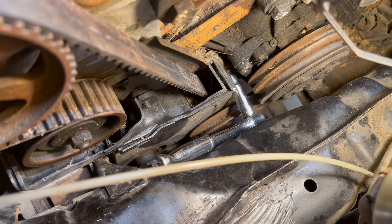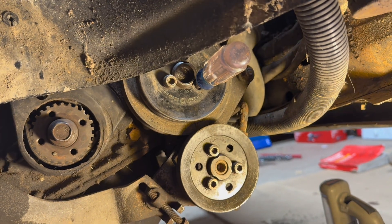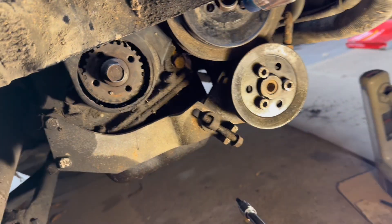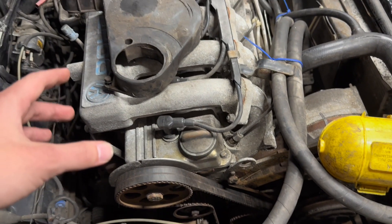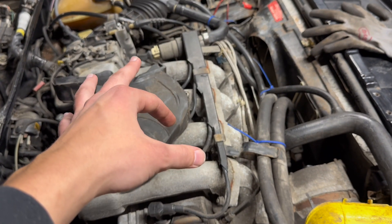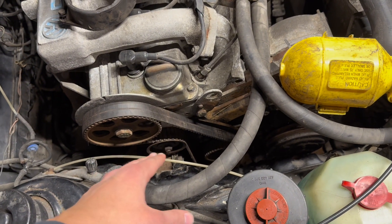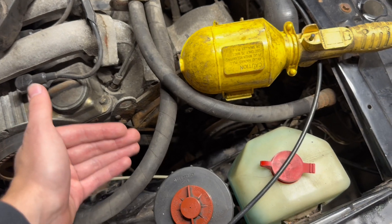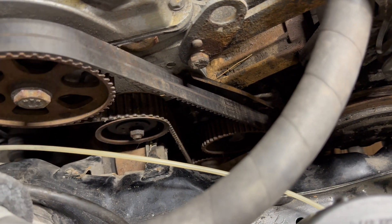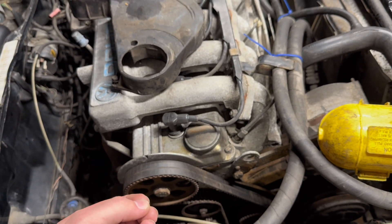My water pump pulley is stuck on, so I'm going to see if I can sneak this plastic piece past it without taking that off. I had to resort to a screwdriver in the hole with 50mm extensions on the impact, and finally she's out. Once your water pump pulley is off, you can take the engine cover off. The bottom bolt is a 10mm and there's also a 5mm Allen bolt in there, plus two 10mm nuts on top. Start from the bottom and push your way up past the tensioner, pull it up enough to clear the tensioner, then slide it over and down — it'll drop right out the bottom. Now I'm going to loosen the tensioner and pop the old belt off.